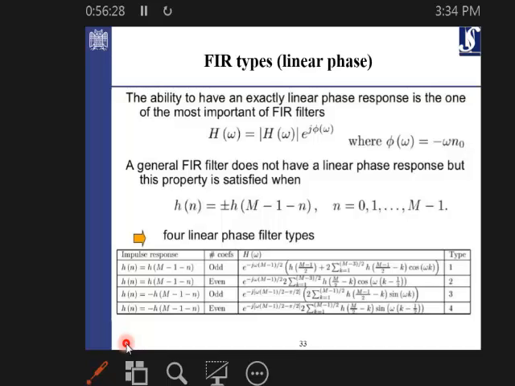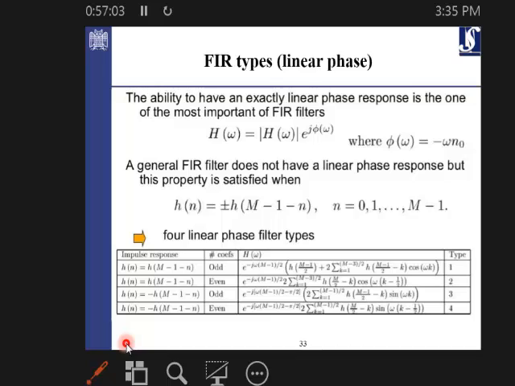Assume that this is your filter. There is a symmetry in the filter at point M half, so you see that the left hand side and the right hand side are the same. If the filter is like this and the point M half also belongs to the filter, it's called type 1.